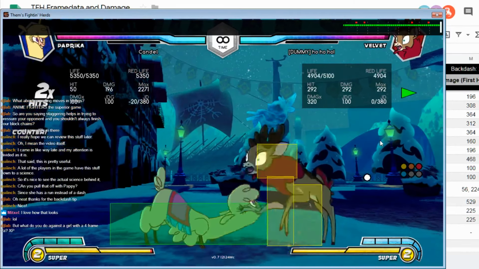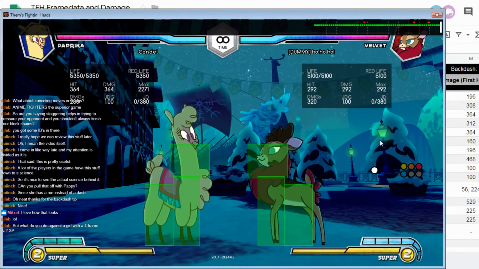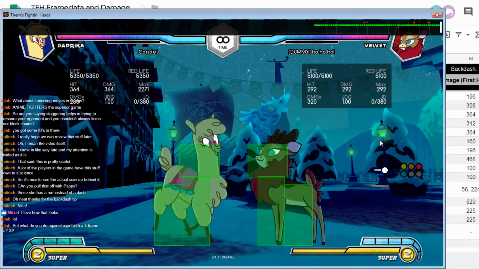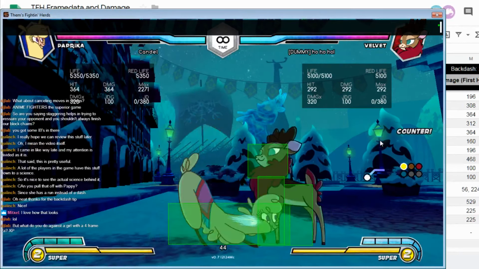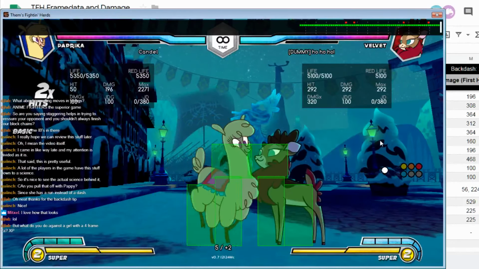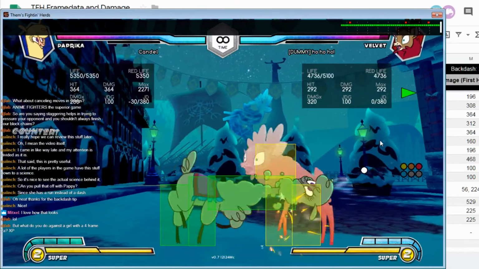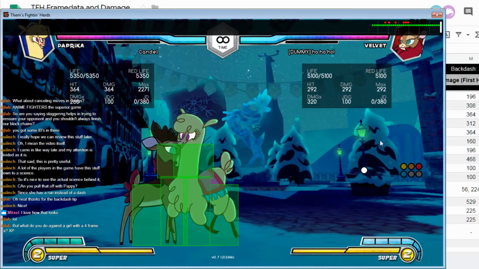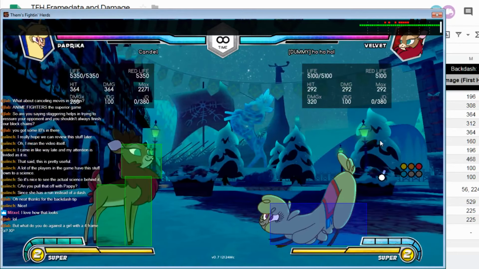I mean, it's risky because I can get frame trapped, but at a high level, people are going to want to go for the option that's more rewarding and more powerful for them, even if it means taking the risk of getting 6A'd. But in order to do that, they also have to force the respect sometimes, and that's how the mix-up of the game works. A lot of people in this game haven't really explored this yet, and I'm looking to maybe get people to be more aware of this mix-up.